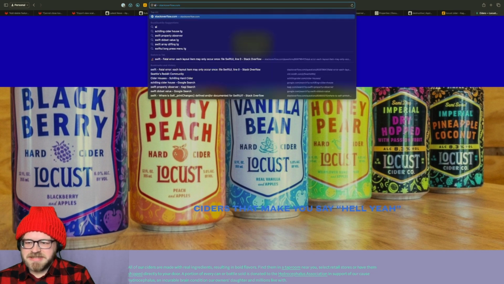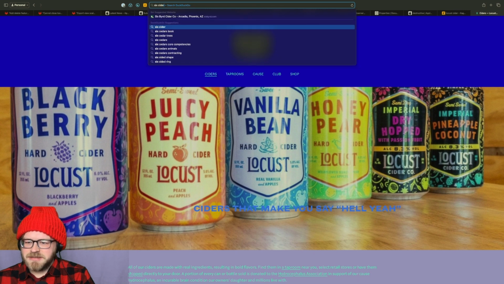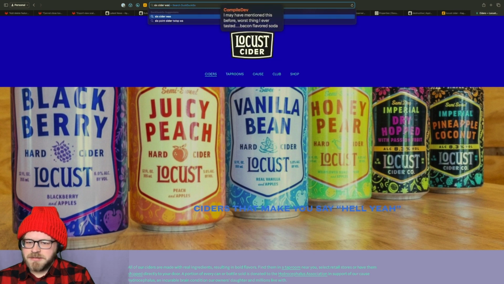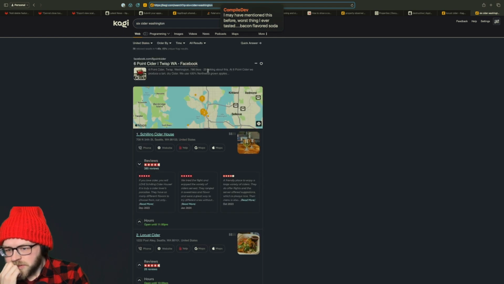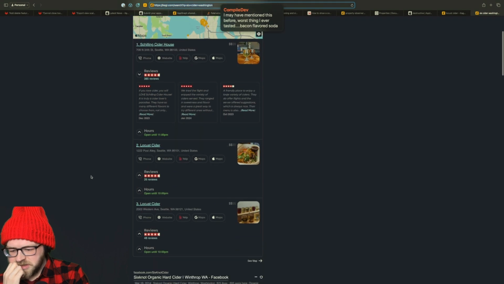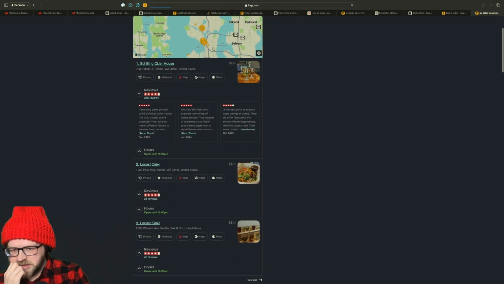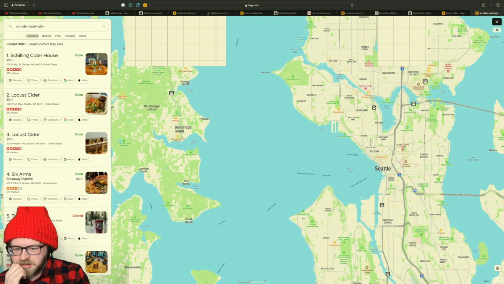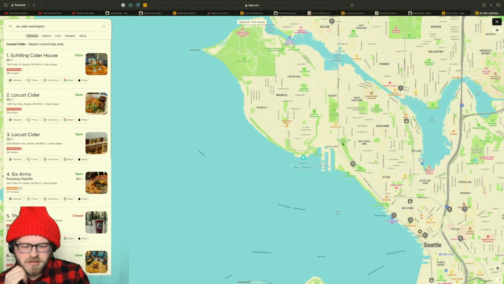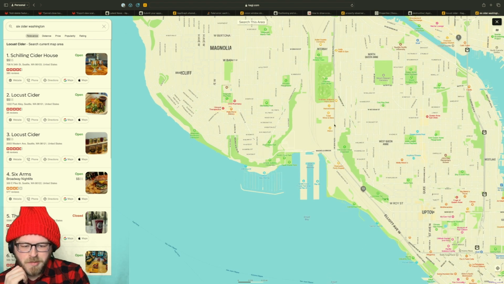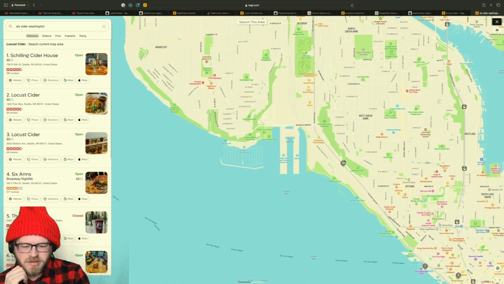I'm blanking. Is it like 6 cider? No, this isn't it. What's this one down here? No, that's also Locust. They were down like in here somewhere. I remember passing them all the time on my bus route to work.